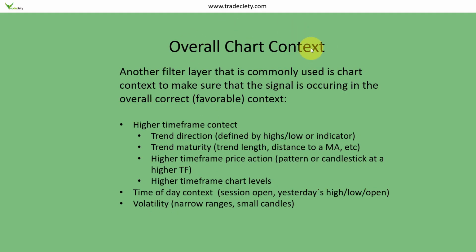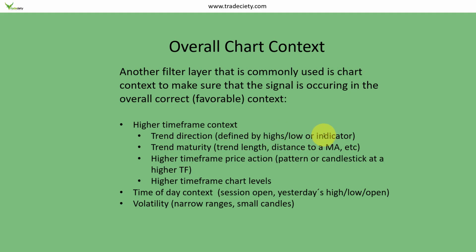And also we could have entry triggers based on the overall chart context. So this could be also a filter layer that is commonly used for chart context. So for example, we could use our higher time frame context, sorry for the typo. So for example, we could have a filter for trend direction based on the higher time frame. We can look at highs and lows.